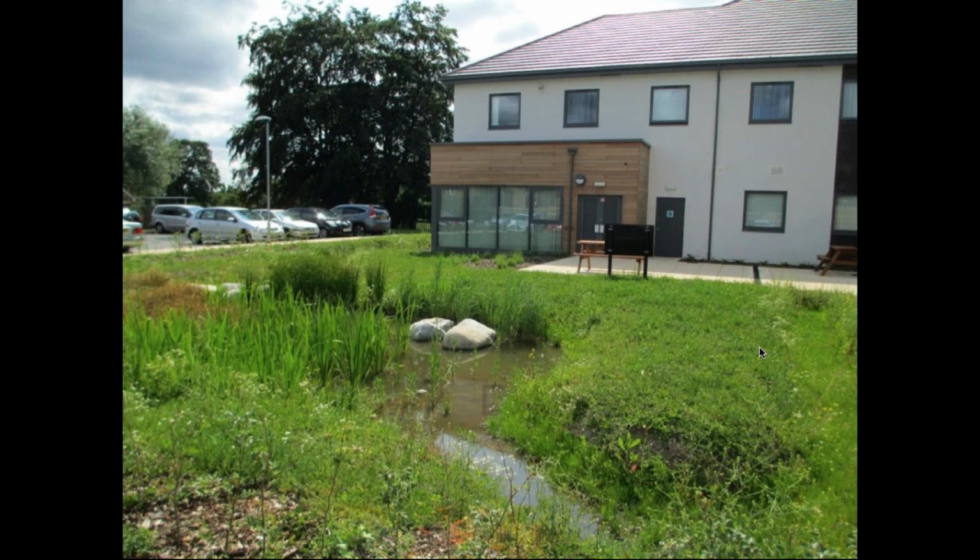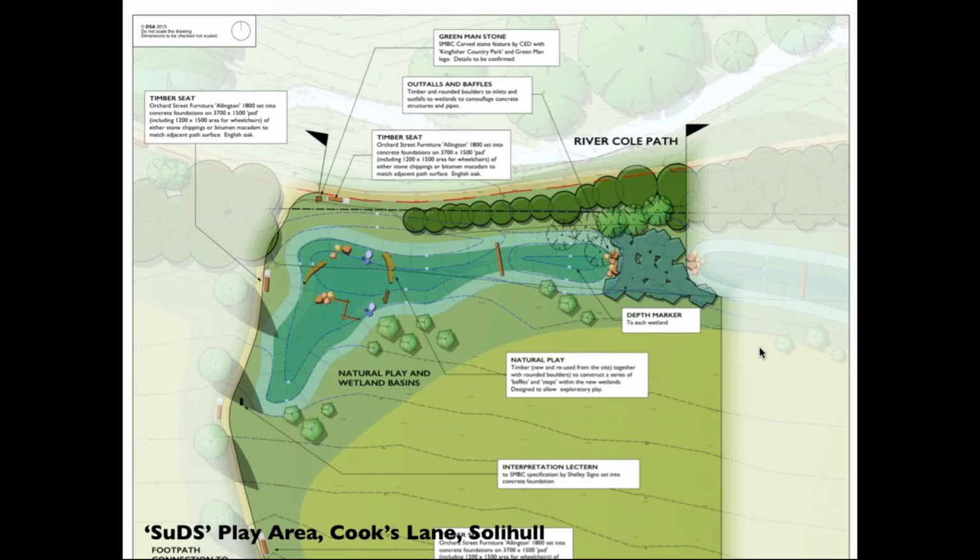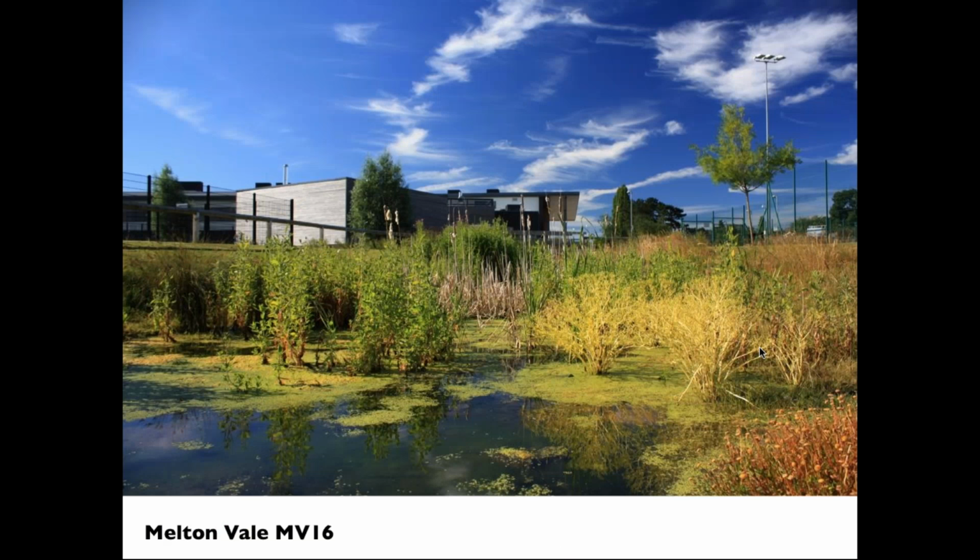Similarly, this is a medical centre, so perhaps a more ornamental way of looking at the opportunities that water might provide. This is a scheme now in Solihull, where we've identified with Solihull's landscape architects, the Borough Council there, the opportunities that might be provided by creating some attenuation next to a housing site in an existing open space. So biodiversity, but also the opportunities for natural play. We're not calling this a play area as such. It's simply something that could be played in by children, by anyone, using the level changes and just some very, very simple interventions. Children will play anywhere, so why shouldn't they be allowed to play in these sorts of features?